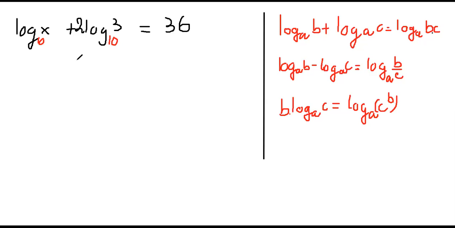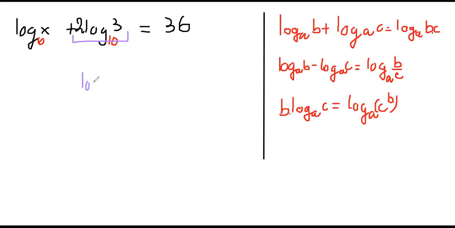So how do we tackle this equation, this problem? First of all, we'll think about what rules we use during this problem. First of all, I can see the power rule over here. It's applied to the 2 log 3, 2 times log of 3. And the plus over here indicates that we've got to use the product rule. So I'll work with this part first in blue. So what is 2 times log of 3? You can move the number in front of the log to the power.